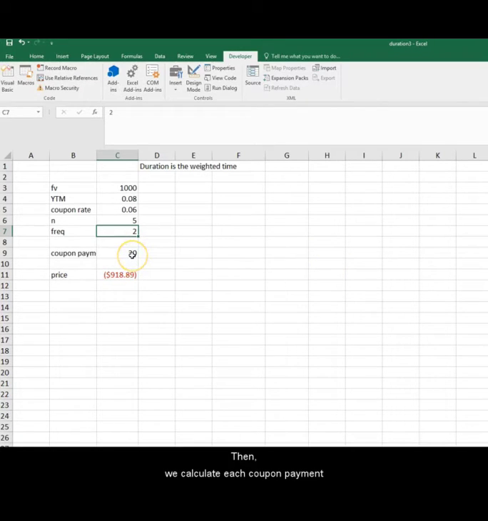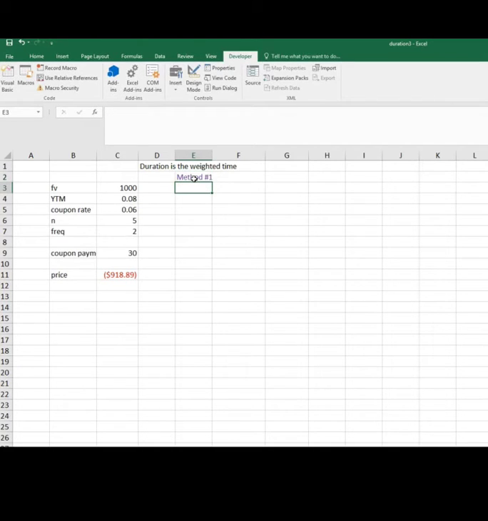Then we calculate the coupon payment. Again, coupon payment is simply face value times coupon rate divided by frequency. Then we use the present value, we calculate the price of the bond. Okay, so this is what I call method 1.